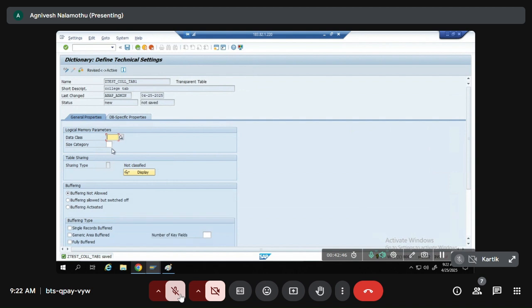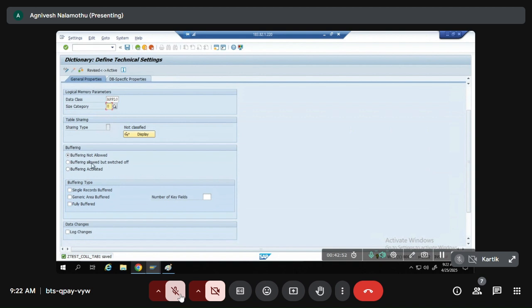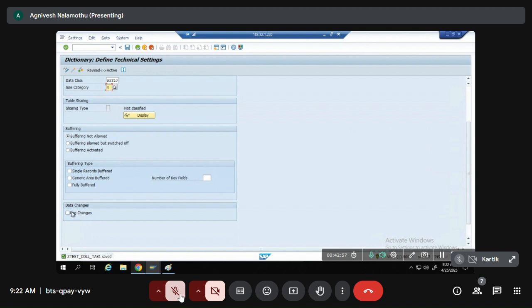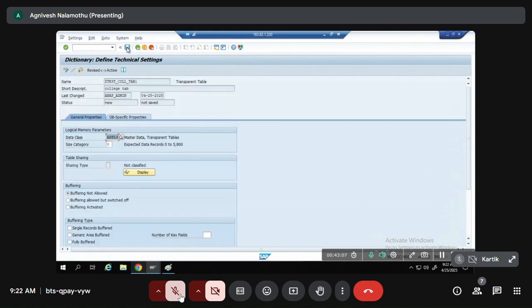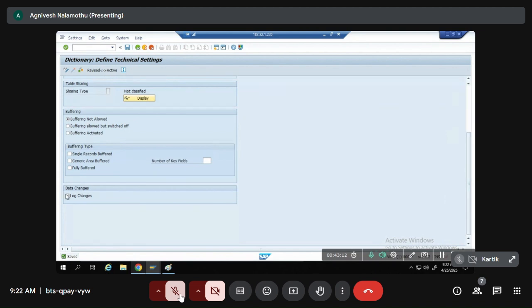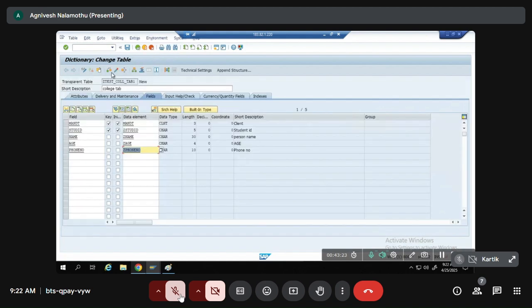Now you see, Nana, till here we have seen, right? See, here we have buffering, guys. Buffering we will discuss going forward. Here there is a checkbox, log changes. You select this log changes, and now you save. Important interview question, Nana: log changes. If you select this, log changes will work mostly for the TMG case, if we need to create a TMG.